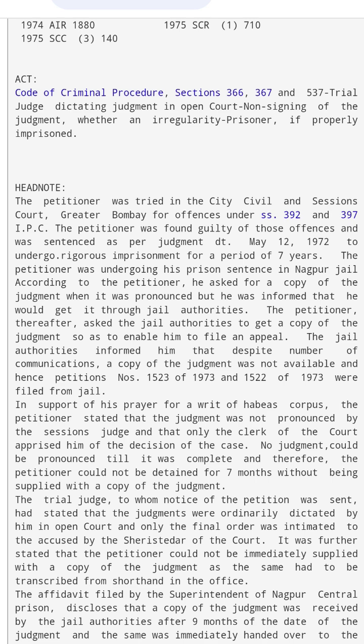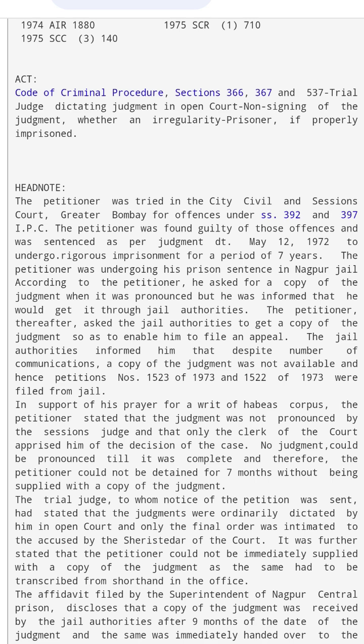4. What did the trial judge say? The trial judge, the judge who handled the case, responded when asked about what happened. The judge said, normally he would say the judgment out loud in court. This is called dictating the judgment. But in this case, the final decision was told to the accused by the clerk, called a sheriffstadar. The sheriffstadar is an assistant who handles paperwork and other duties in the court, but they aren't supposed to announce the final decision. This should be done by the judge.